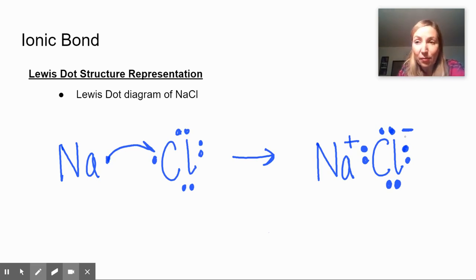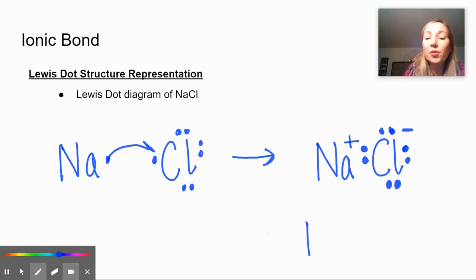This is how I like to remember that about sodium. Sodium gives up an electron. "I lost an electron." "Are you sure?" "I'm positive." So just a little hint to help you remember. So sodium is positive that it lost an electron, and it's positively charged. So hopefully that helps you.